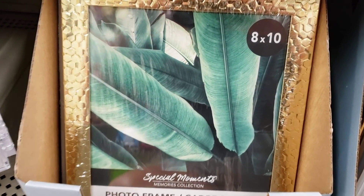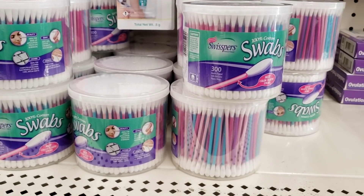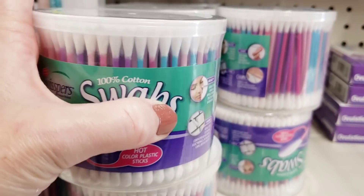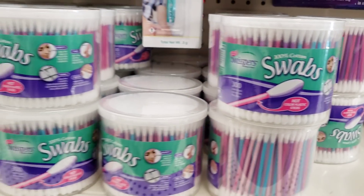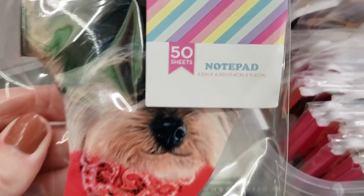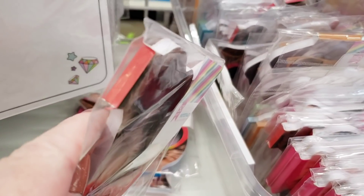Here's a new picture frame - it's an 8x10 by Special Moments. I don't know if this is a new brand of Q-tips, but maybe it's the Dollar Tree brand. The container is very durable - very impressed. You get 300. They have some new notepads here. You get 50 sheets, 4.5 inches. A little dog-earing going on - don't worry, I put them back where they belong.